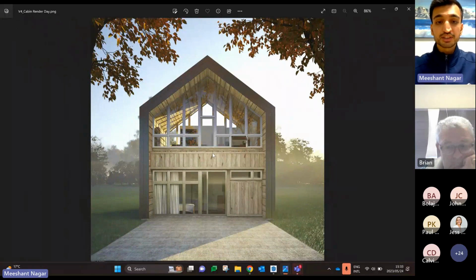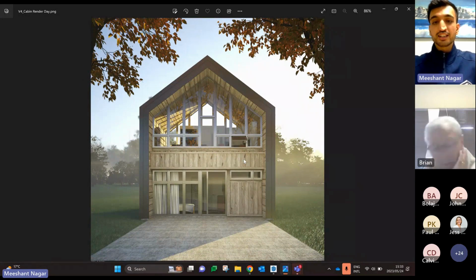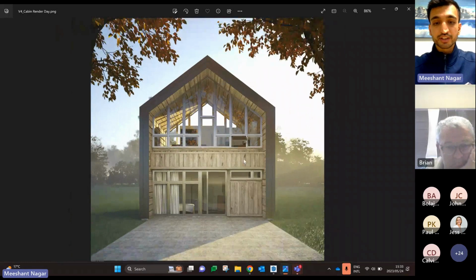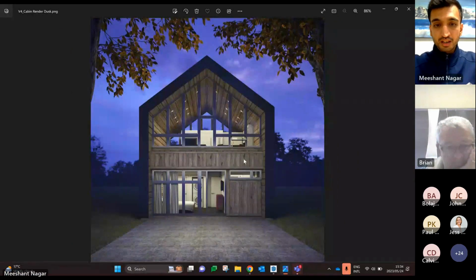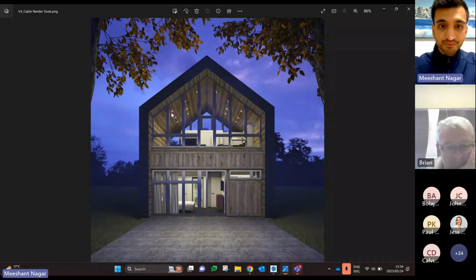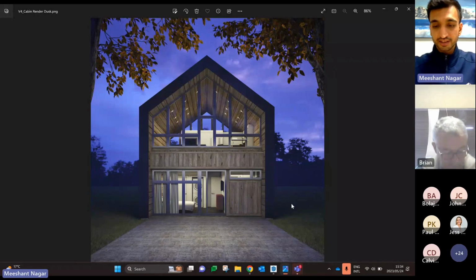So for your customers to have a real feel of how their building will look in reality, V-Ray will give your client the best opportunity to experience that. So this is one in the day. There's one in the night. As you can see over here, in V-Ray you add all these lightings as well as the shadows inside the house, as well as the background, the trees again, the grass. These are all things that you add in V-Ray.